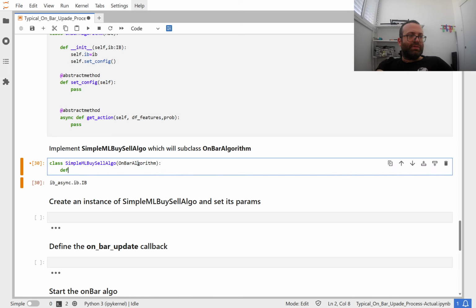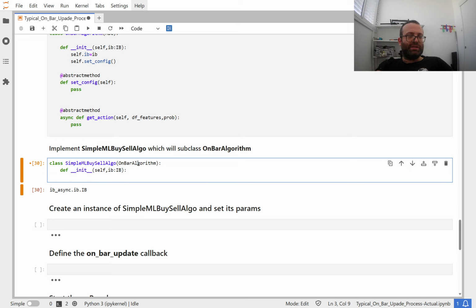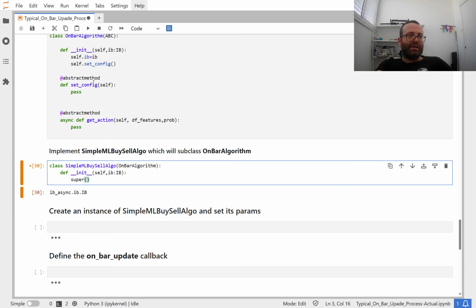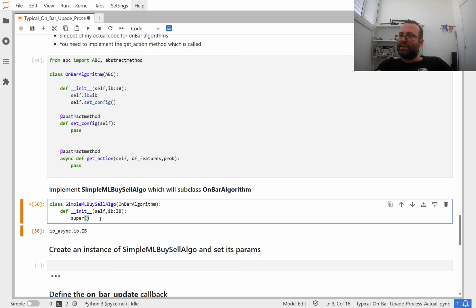Okay, so def __init__. This is also a reminder for people who might not be used to subclasses and that sort of thing, how to do things. So in the init, we can call the super, which is the parent class here. We're going to call its init method, and you do that by passing in IB, like that, because it only has one thing.